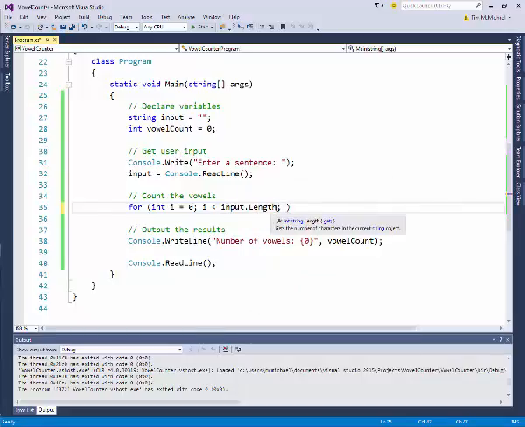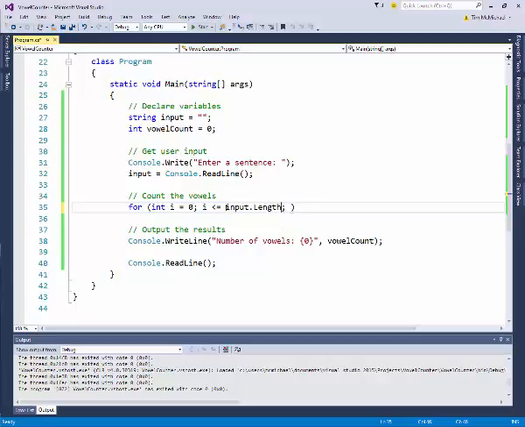I don't have to subtract 1 from it in this case because I am saying as long as i is less than length. So when i is equal to 9, the loop will still iterate, but once i becomes 10, it won't if my string has 10 characters. So that works correctly. If you are using less than or equal to, then you would have to subtract 1.